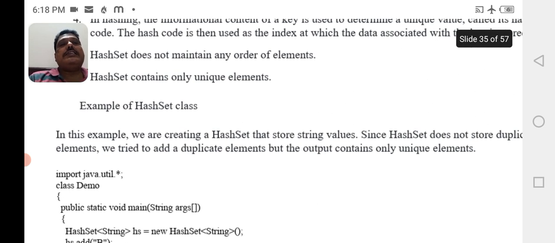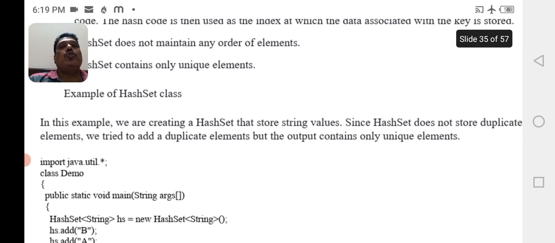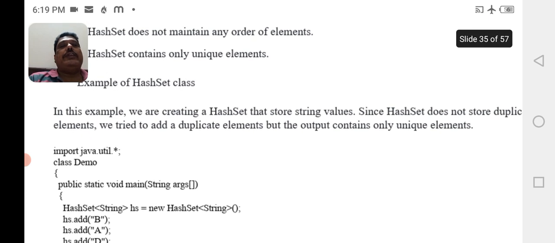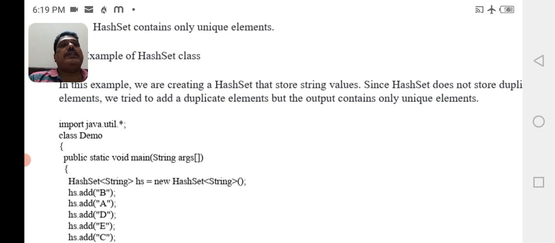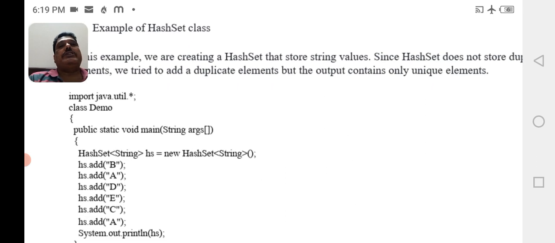Let us see an example for the HashSet class. In this example, we are creating a HashSet that stores string values. Since HashSet does not store duplicate elements, we try to add duplicate elements, but the output contains only unique elements.